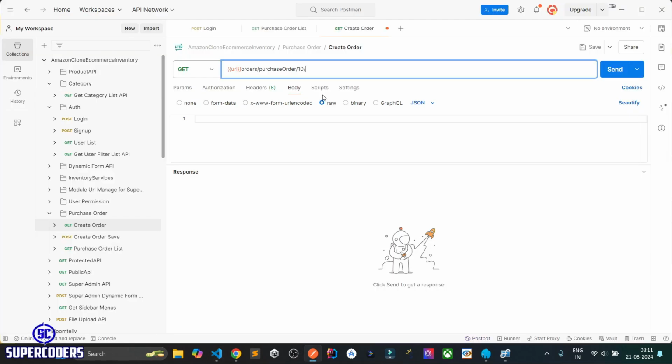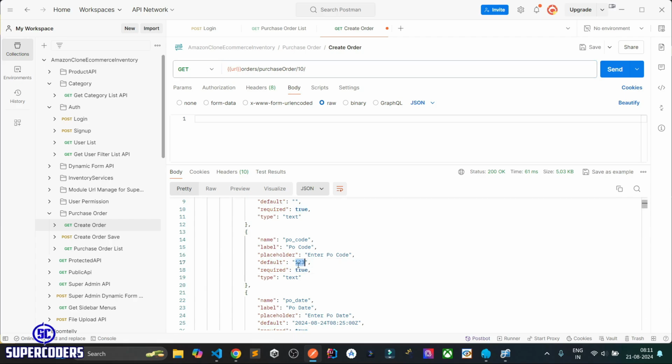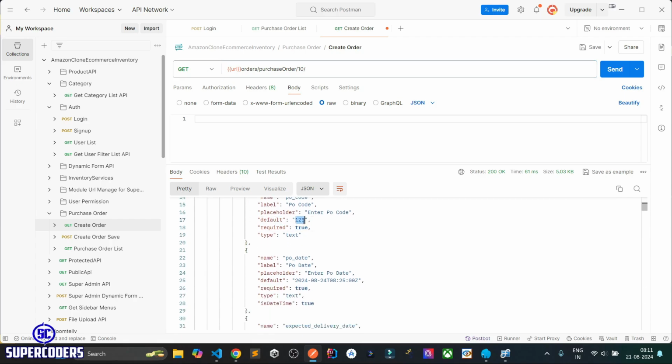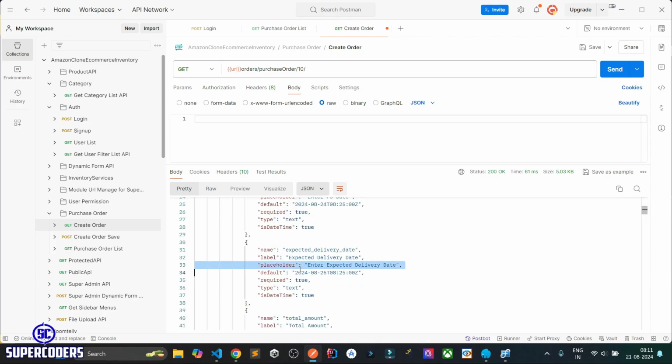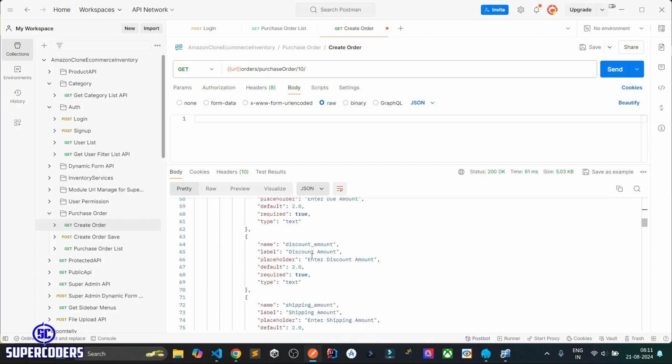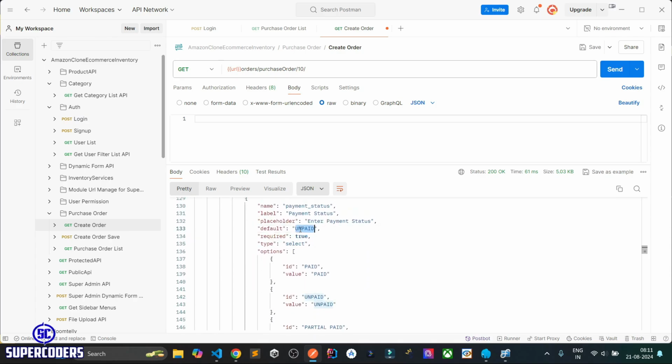I think at 10 I have a purchase order. So if I call with 10, I can get the value. And if I see, I'm getting the default value with my database value saved in our database. You can see it is returning 123. It is returning date, it is also returning the expected delivery date, total amount, all the things I am getting. Now here it is showing unpaid and other data I am getting.